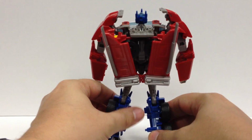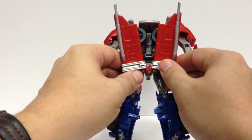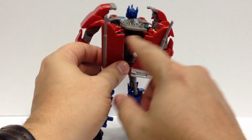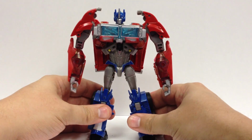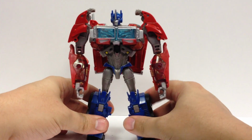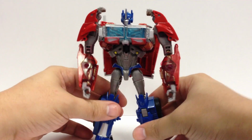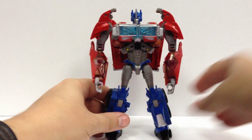Now, he does have this big cape on the back that the previous Voyager doesn't have, or at least not to this degree, and the wheels are tucked in back here. A little bit of a drawback. All in all, though, I think the first edition is a much more screen-accurate looking figure. I think the Voyager is more of a fun figure. But that's up to you.